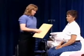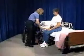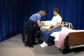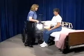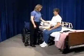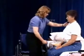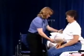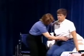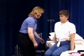When you use a sliding board, you need to make sure that you have a wheelchair that has removable armrests. And you want to make sure that you get that armrest closest to the patient removed prior to the transfer. Now I've already got the patient in a sitting position. I have a safety belt on her. And I'd like to ask my patient to just adjust herself a little bit so that she's scooted almost a quarter of a turn. So I'll get her in that position just to make the slide a little bit easier.